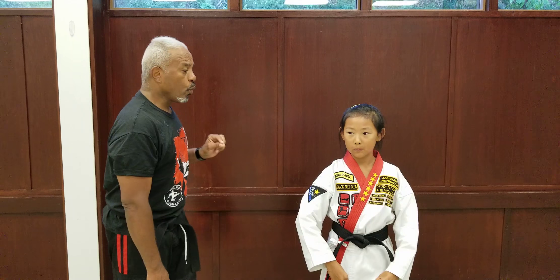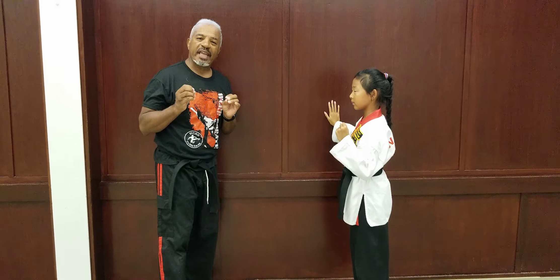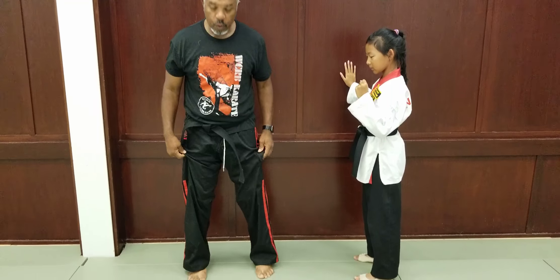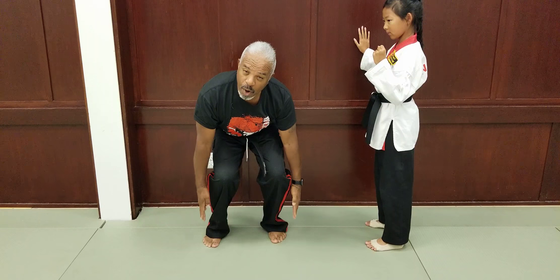Here are some tips on how to practice the kick. We're going to go to the wall. When you're standing at the wall, make sure that you stand the same way that you would be if you were in a June B position, which is your feet are going to be pointing towards the front of the room. Your feet are going to be about shoulder width apart. That's important for stability and balance.